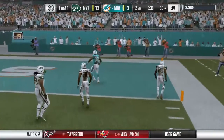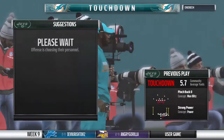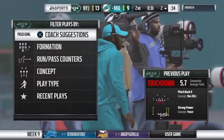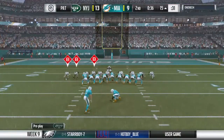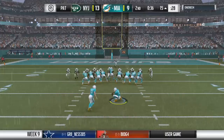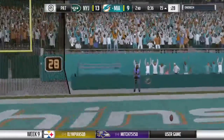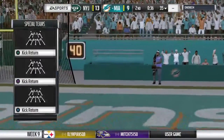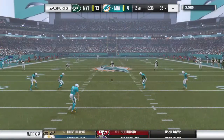And all the way in for a Miami touchdown. Kenyon Drake, his 5th touchdown now on the year. And the Dolphins have got it back to a 1-score game. I think everyone in the league talks about finishing, don't they? Doesn't matter whether it's a quarter, a half, a game, a series, whatever. But they're finishing the first half in fine style, putting that one in the end zone. They did, and they didn't leave much time on the clock either.